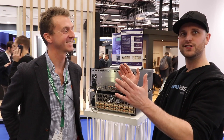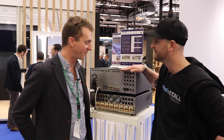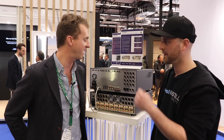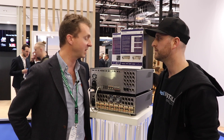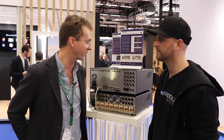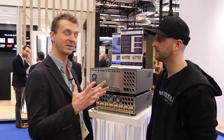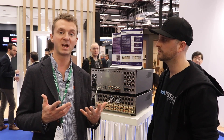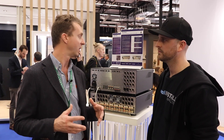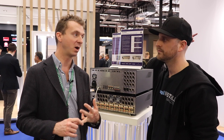ISE 2020 — what have we got new? We showed the product at CEDIA in Denver last year, but this is the first time it's actually available as we're starting shipping in a couple of weeks. We're presenting the Mark II of our processors. It's basically an update of our product which now enables people to have up to 24 channels of decoding and rendering of immersive codecs — mainly Dolby Atmos, DTS:X Pro, and overall 3D content.